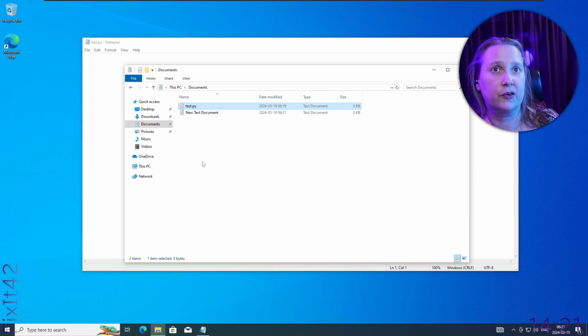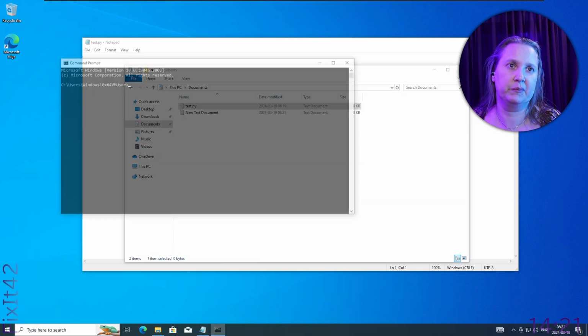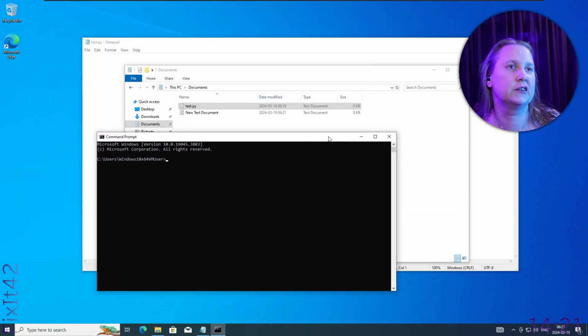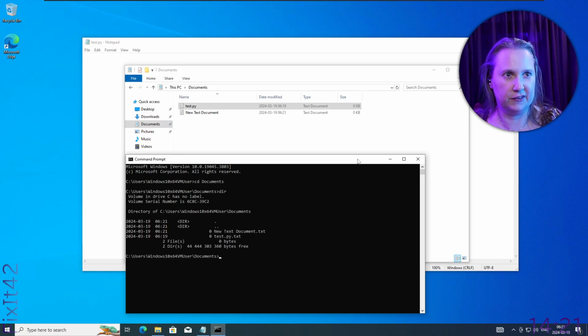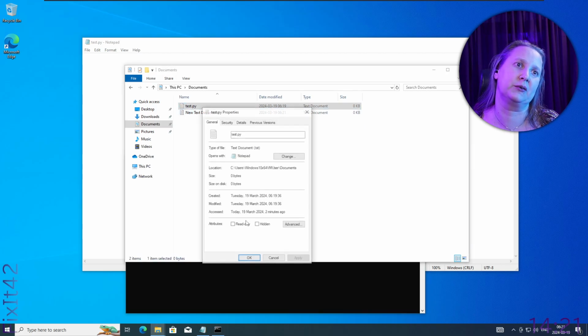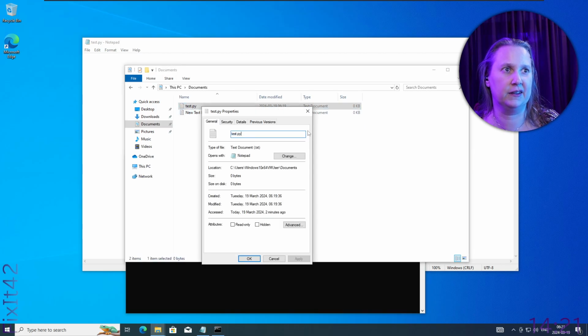The easiest way is, of course, to open a command prompt. Should we do that too before making a new snapshot? I'm kind of using the machine before this first start. So let's cd Documents here. And we don't have Python, but we can dir this. Yeah, there you can see it, even in the properties. But it's called .txt. When we look in the command prompt, we can see the full name. And even when I right-click that and the properties, the name is .py.